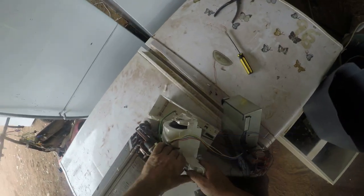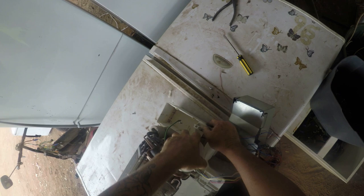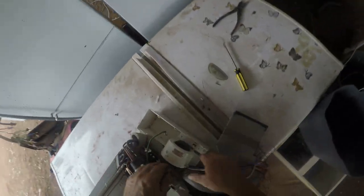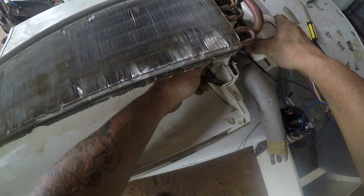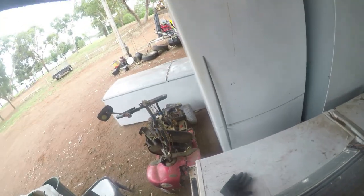Yeah, when you're just stripping it out for what you want out of it, like copper wire and motors, it doesn't matter how you take it apart, you're not going to put it back together. Oh, that's why that won't come through, because of that there. I've got to get me trigger for going. Oh, the old mobility scooter, she don't work no more. The circuit board's shorted out, so I found out she's all buggered. Motor don't go, nothing like that.